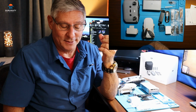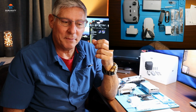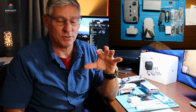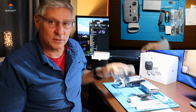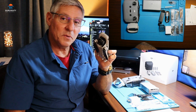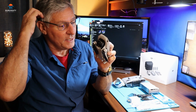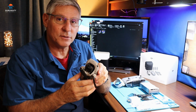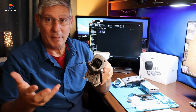So, again, just to kind of summarize it, I believe that this little Mini is going to be one of the best sellers of the year. I'll venture to say, it's probably going to be the best drone of 2020 because of the sales. The Air 2 is crushing it also. I mean, it is a super nice drone. But it is $700. This is currently $459, so it's a great value. And if you do the combo package, you buy it for $600, which I highly recommend that you do. You get a better value. You get about $100 worth of value out of it, since you're going to buy extra batteries anyway.